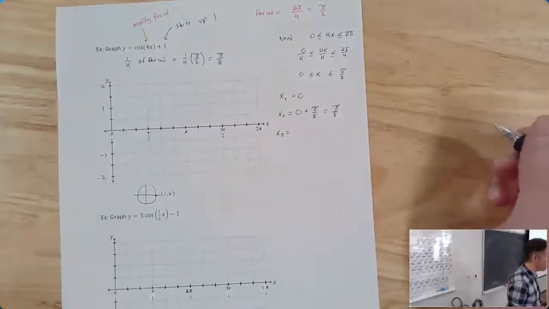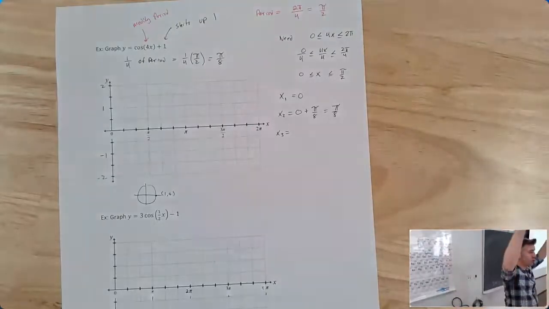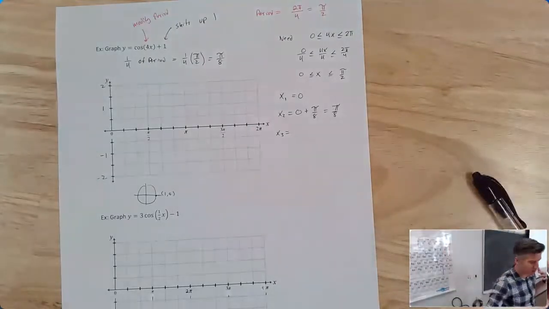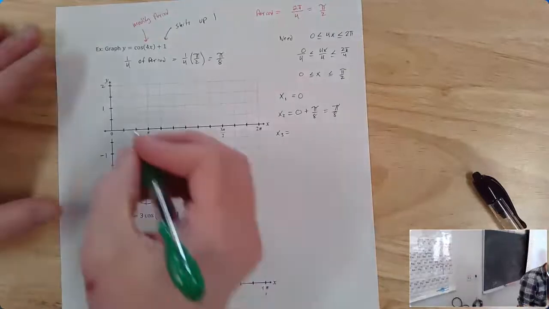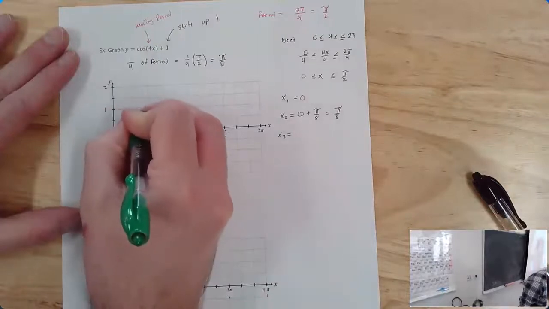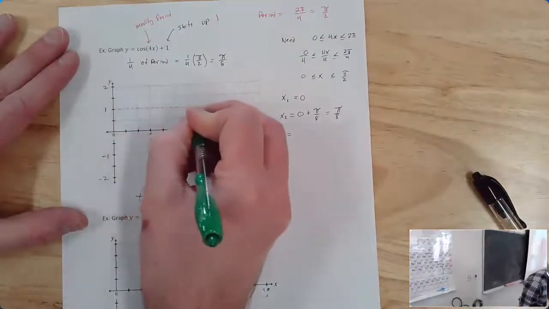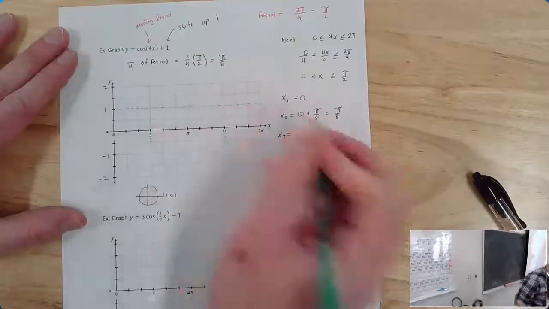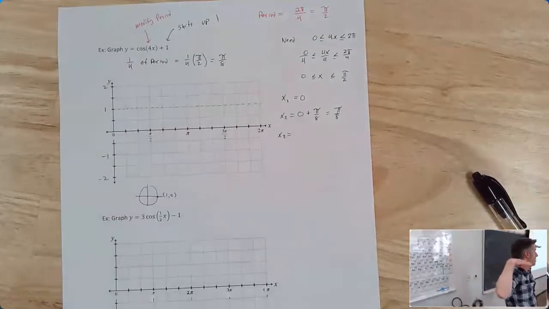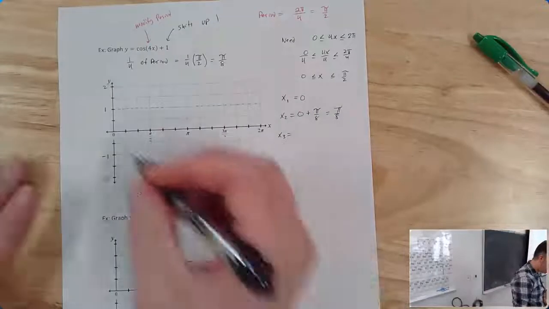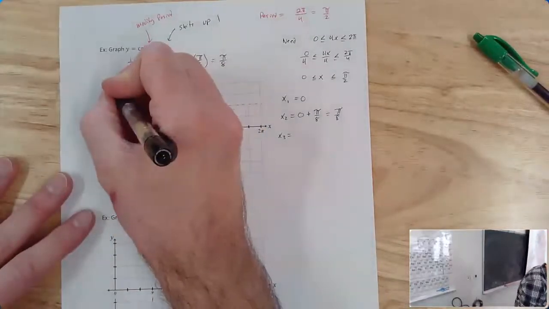But we're adding 1. So when I do a vertical shift, what I like to do is draw what I call a new middle line. Not a horizontal asymptote, although it's going to kind of look like one. I like to draw a dashed line at whatever my new vertical shift is. So I've shifted the whole graph up 1. So the new middle is 1 higher than it was before. Okay, so now cosine starts 1 above that.